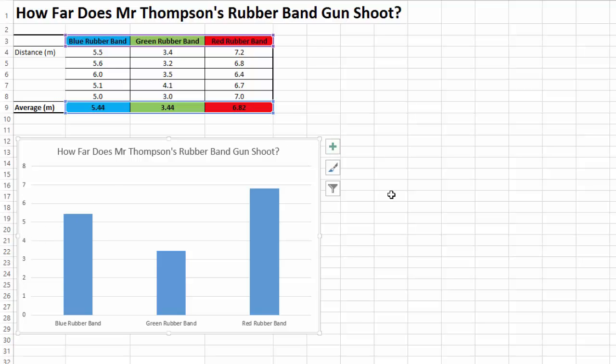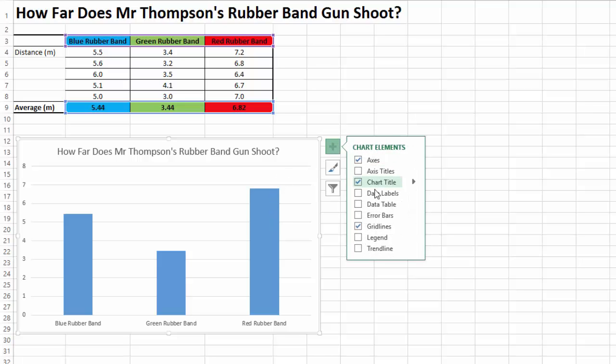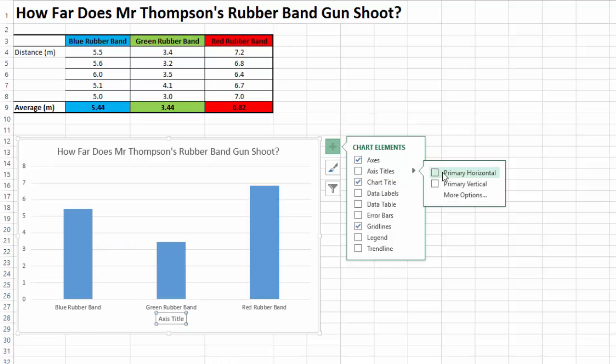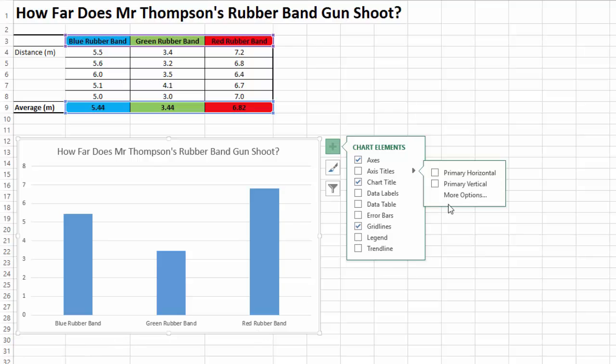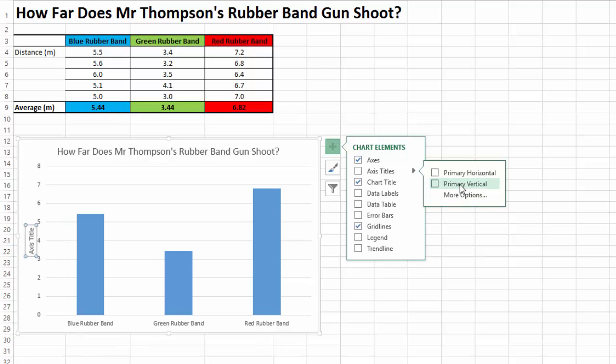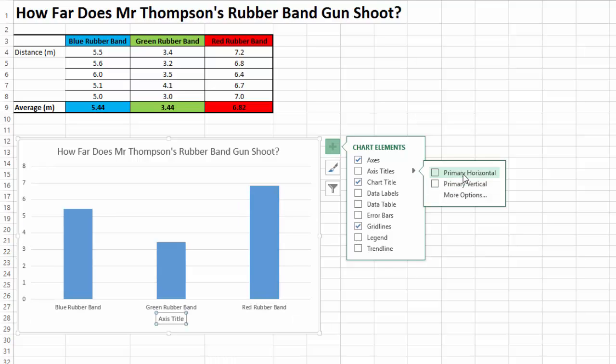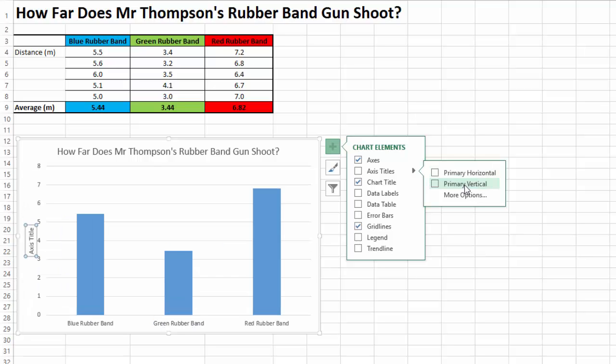So if I come over here to this plus sign, let's just have a look at that again. If I click on the chart once, just to select it, and I click on the plus sign, here's all the things that I can add. So I want an axis title, so I'm going to click on axis titles, and this little arrow over here, what I want to do is click on, let's see, a horizontal. That means a title that goes across the bottom. I don't really want that. What I really want is a vertical title. I don't need a horizontal title because I've already got those labels down there, so they're good enough for the horizontal, but I want a vertical title. So let's just click that.